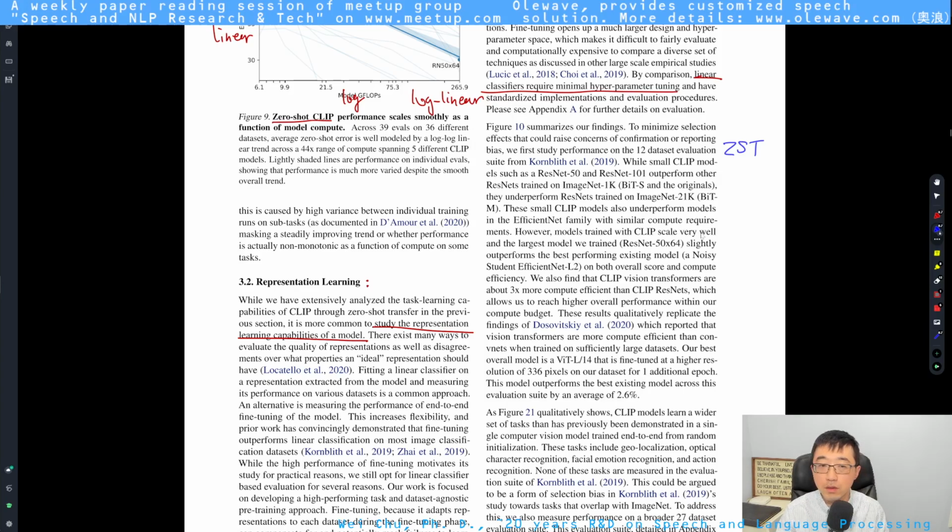In figure 10, let me double check. I think they come up with a noisy transfer learning. Yeah, I just assume this is a zero shot transfer case.